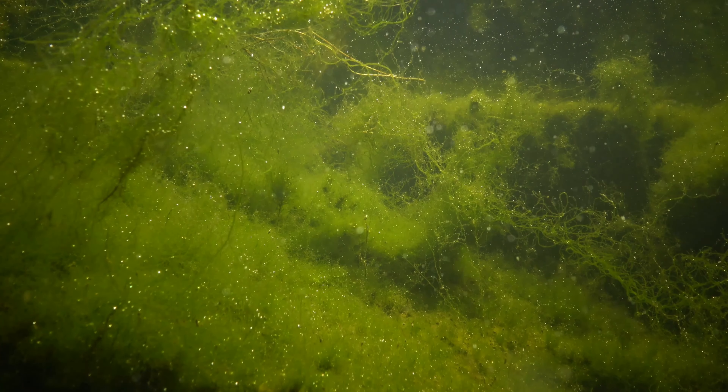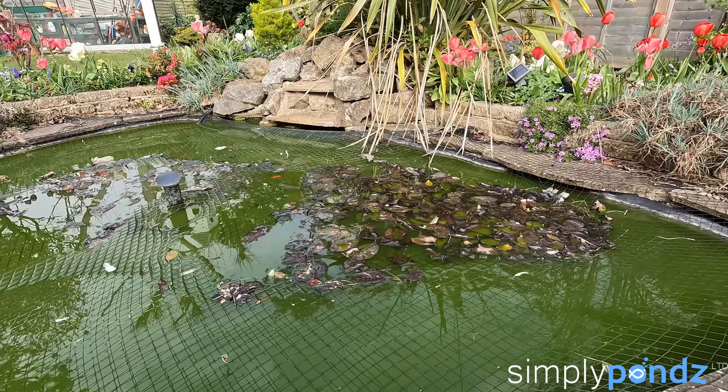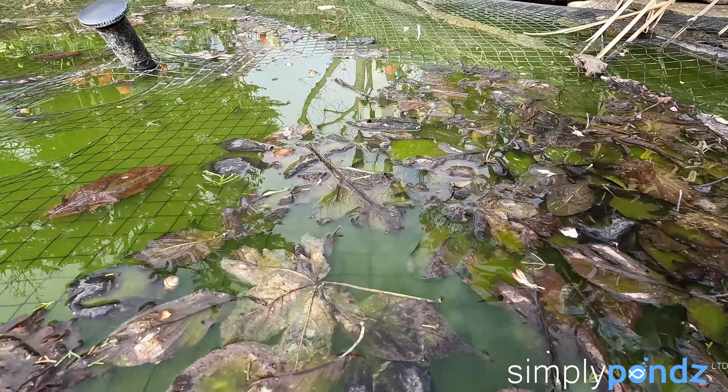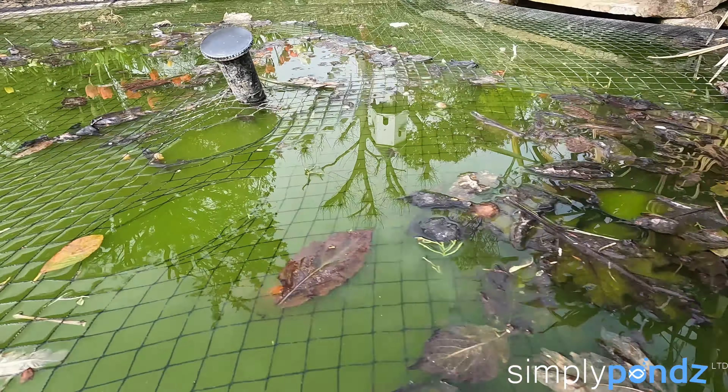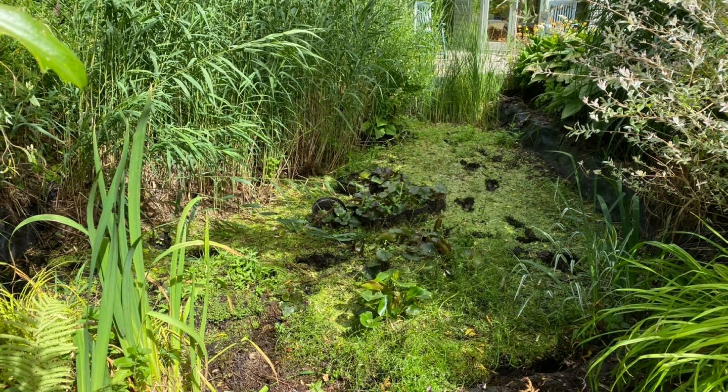The next issue is algae and over-planting. Like silt, too much free-floating algae in the water also takes up water space. Now not just that — algae is a plant and during the day it photosynthesises and can produce oxygen, which we all know about. But at night time, if you have a pond full of algae and no air pump on with quite a few fish, the algae will stop photosynthesising and take all the oxygen out of the water for itself. It's the same situation for a heavily planted pond. It may look nice, but if you have too many plants and too many fish with no filter or pump circulating water to produce oxygen, at night time the plants will literally strip all the oxygen out and you can lose all your fish overnight.